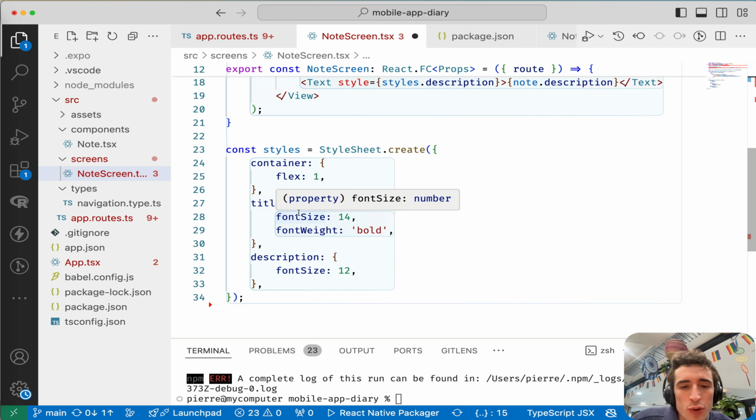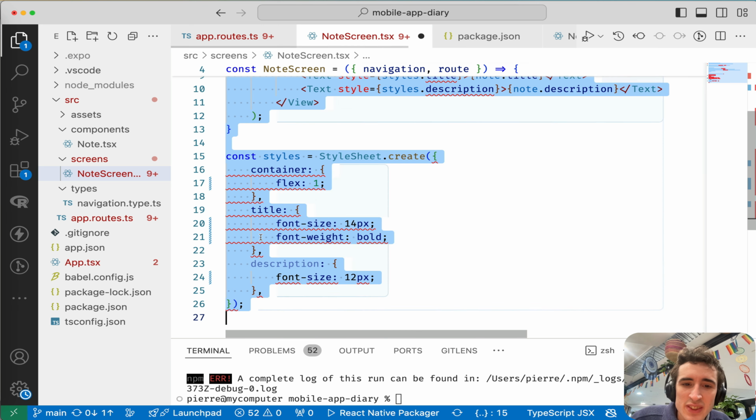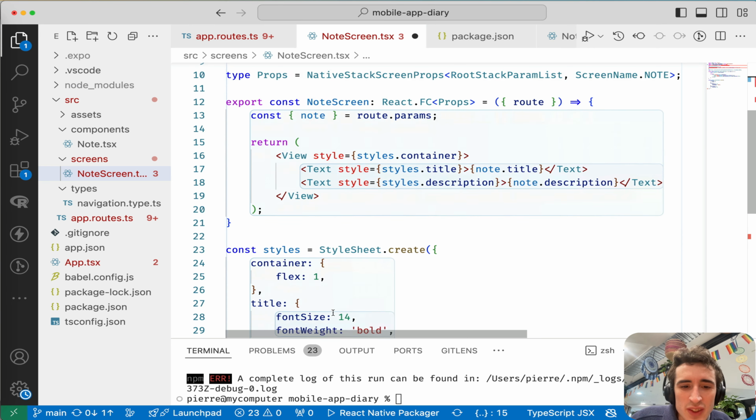So instead of having font-size with a dash, it's fontSize like this, without dashes, because otherwise that would cause an error with JavaScript. That's why they removed all of the dashes, because with JavaScript it would be a syntax error. HTML and CSS are really different kinds of languages, so that's why they changed the format a bit. So we have to use fontSize like this, and fontWeight like that, and not like this. So this is what we have done.